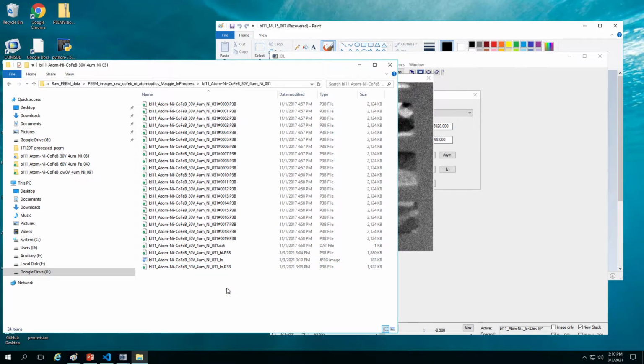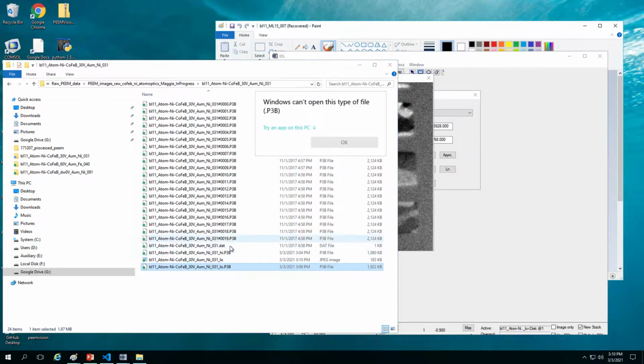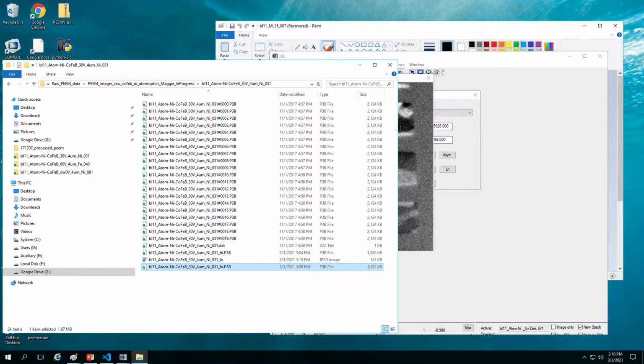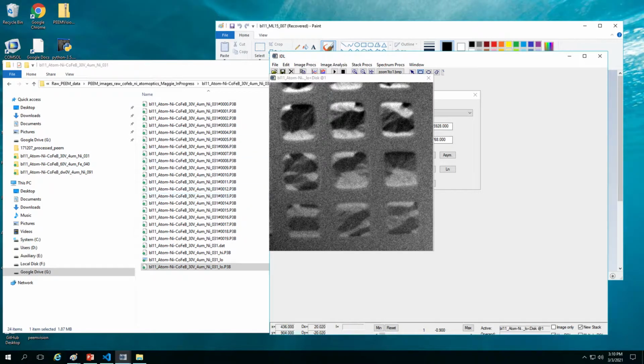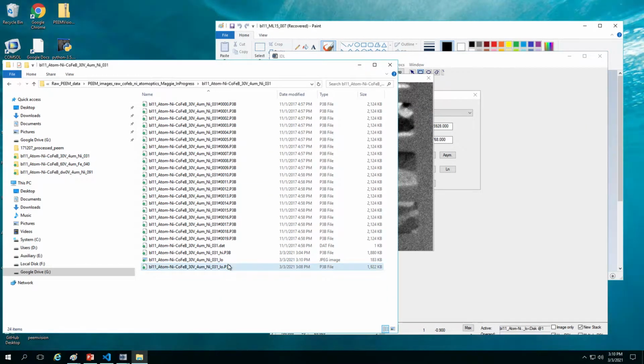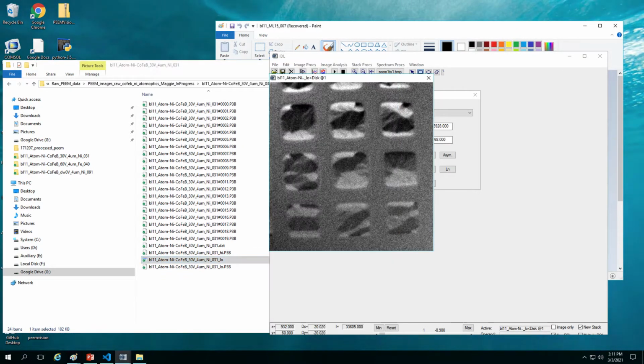yeah, I would encourage you to save the original file once you process high or low in P3B format, so you cannot really directly open it, so that in the future when you want to look at it in this software, you could just directly open and then process it further. So every time you have a low high, you save as a JPEG file. You also want to save it as a Tiff.